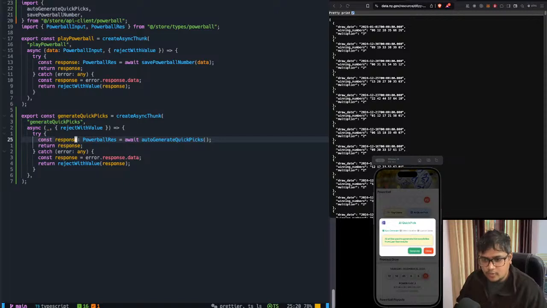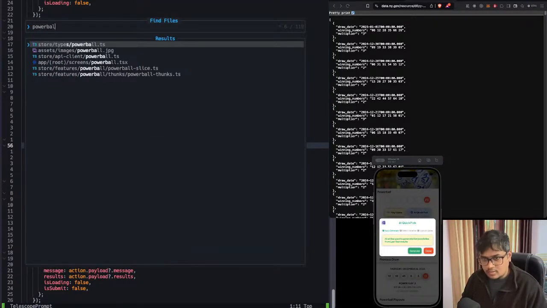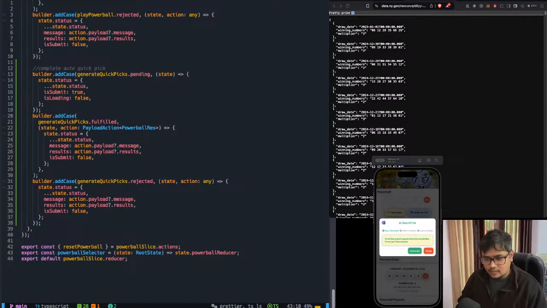Okay, let's move on. All right. So we have this thing, right? Generate quick picks and all. Let's copy this and we need to import it in our slice as well. This Powerball slice. Let's generate quick pick. We already did that.